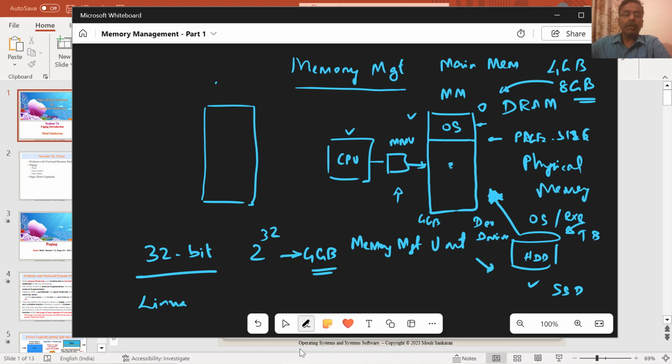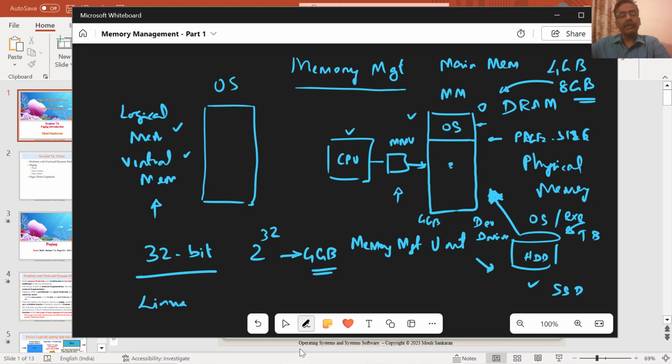Now, let me come to the OS. There is a memory called logical memory, okay, logical memory or a virtual memory. Let us not differentiate between these two, though within the operating system in Linux they mean something different as far as the OS image is concerned. We are not differentiating this when we talk about the user applications. Let us talk about OS.